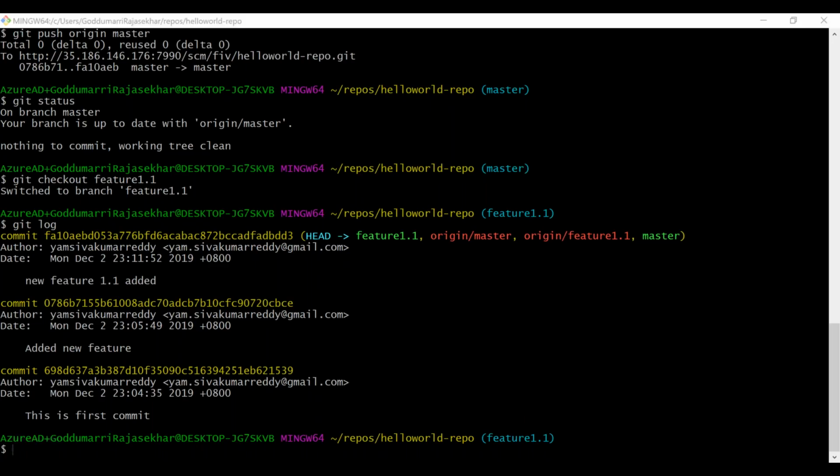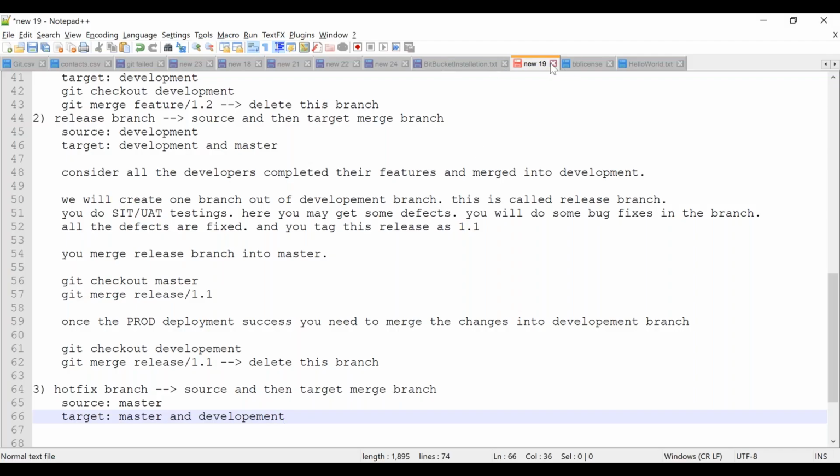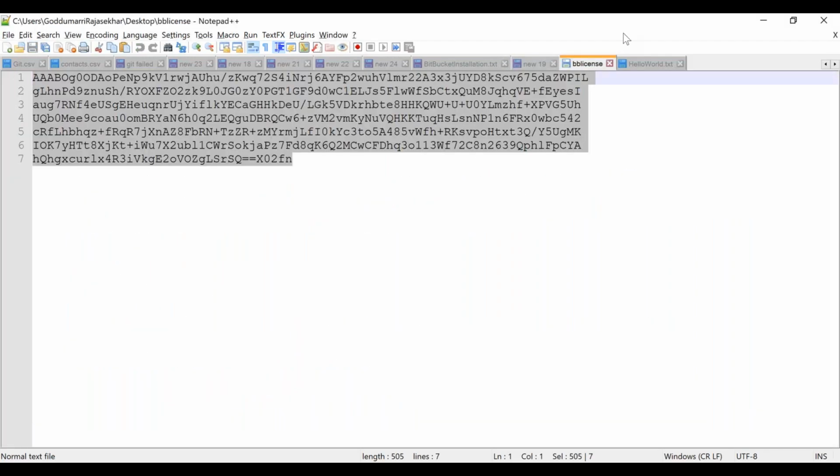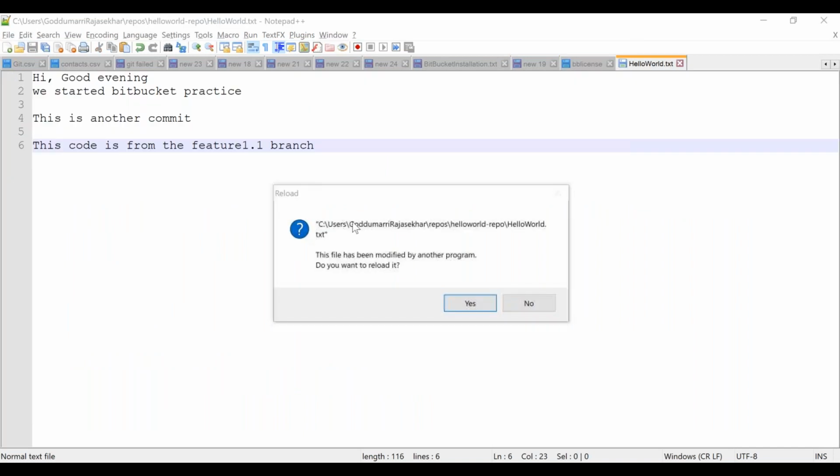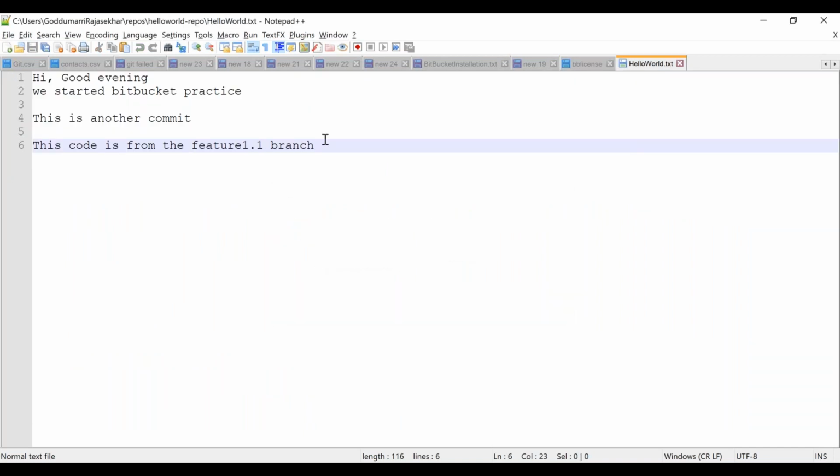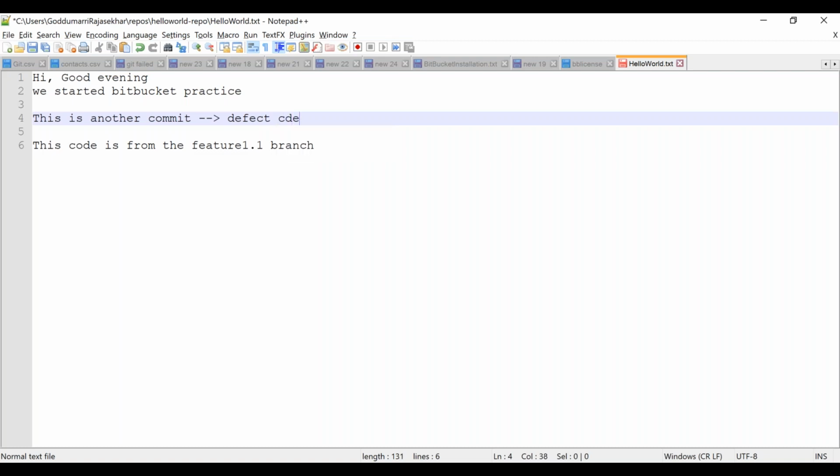For example, this is some defect code. See, the reason we have Git is to track everything you did. So this is the defect code. Instead of writing some line, you have created another line. So now what you do?